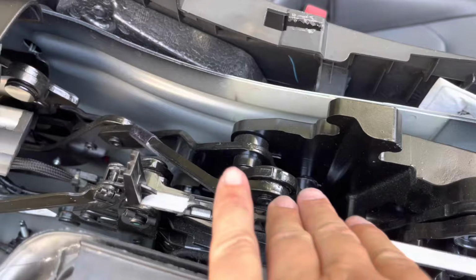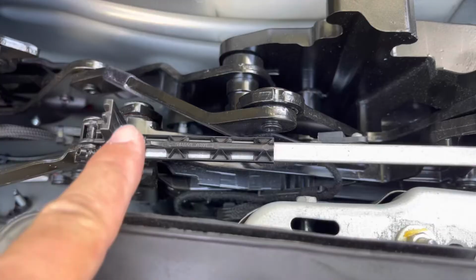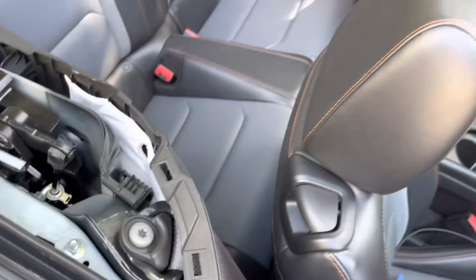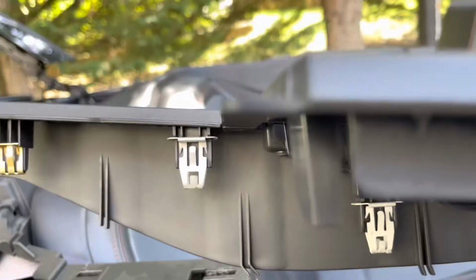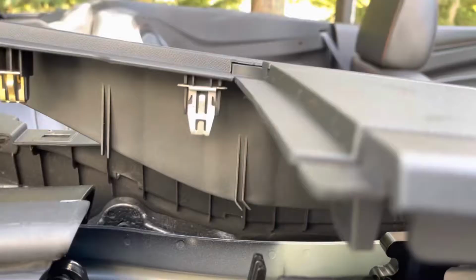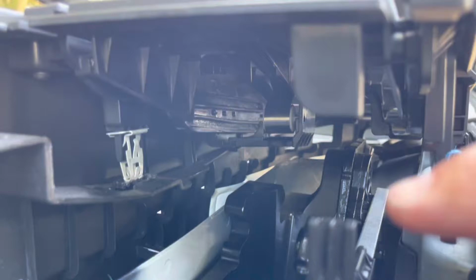And the two work together. When the top goes up, this part here pushes that way, pushing, hang on, sorry, one-handed here, pushing this black tab here. I can show you better on the other side probably. This piece here sits down in front of this, and when the top goes up, this pushes it in.